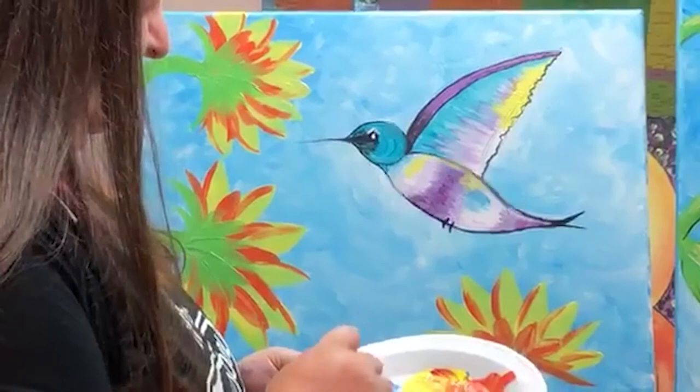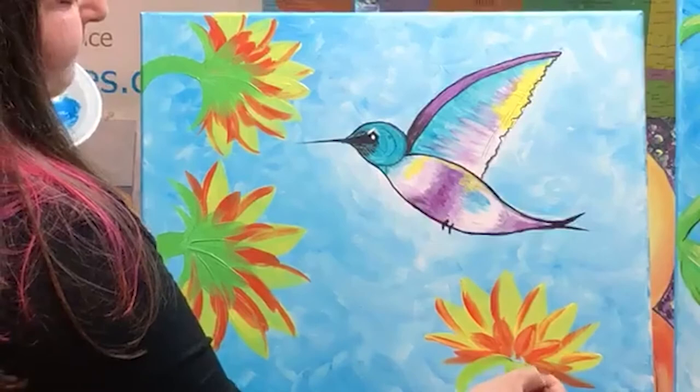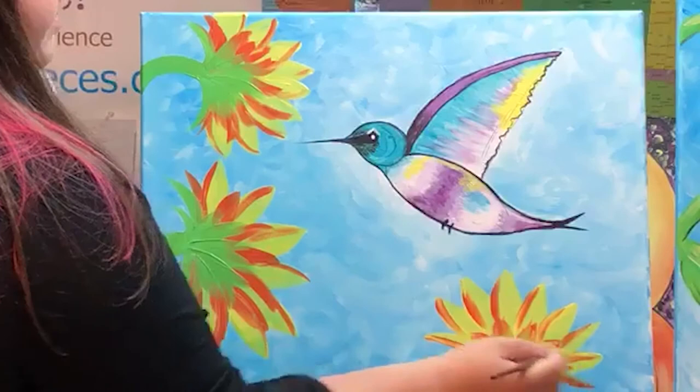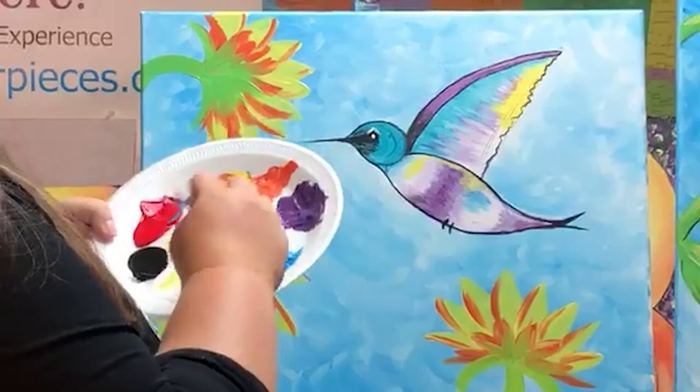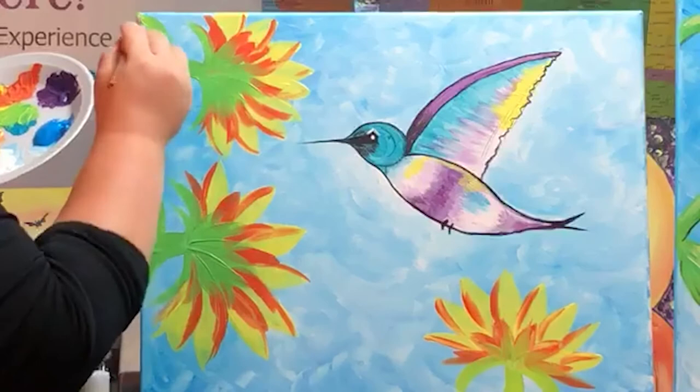All right, let's do another one down here on the bottom. Stem down there. Leaves on either side, the right and left first. And then from the center of our stem, up into your flower. And there you go. If you want to add leaves, you can add leaves. If you have some room to add a leaf on the side of your stem, you can do that. That's just a longer version of the same shape that we use for our petals.